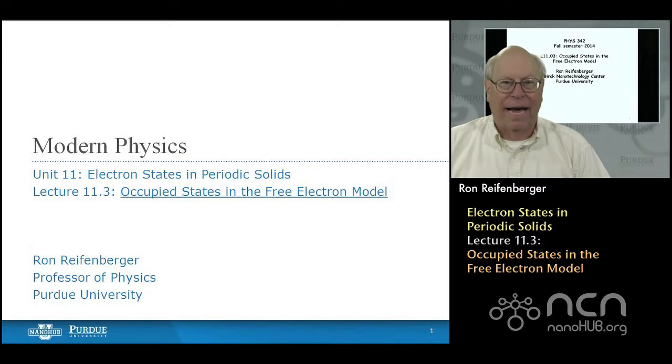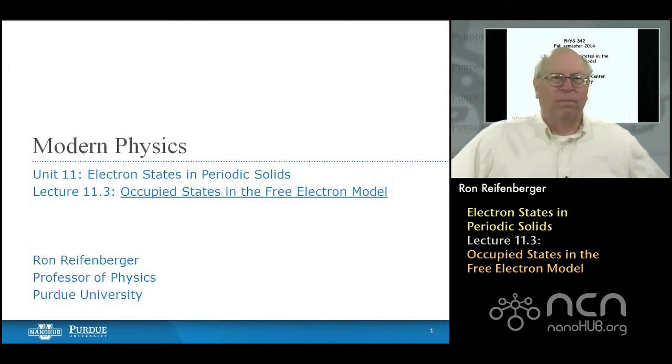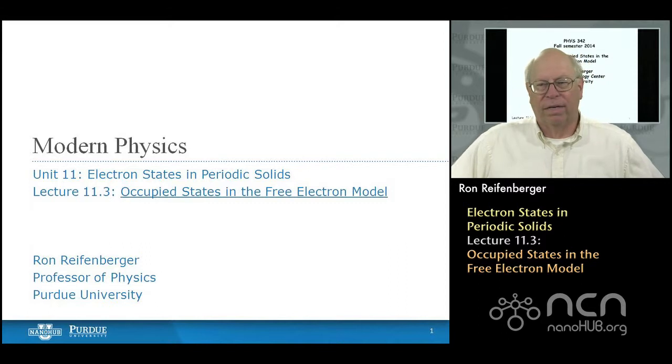If you remember in the last lecture, we derived a number of important formulas to describe wave vectors and energies for electron states in the free electron model. We use sodium as a prototypical element to evaluate some of these formulas, and we were able to come up with important parameters that describe the free electron gas in a sodium metal.